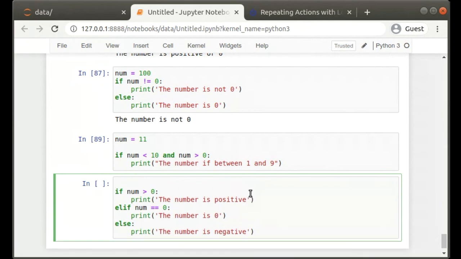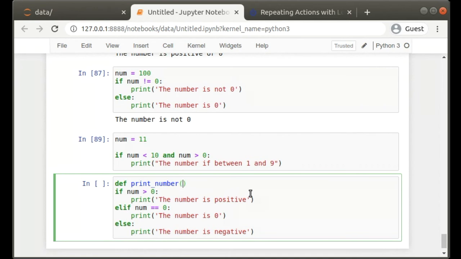So how to do that? We need to define the function. So we use def, and the name of the function. Let's say the name is print_number, for instance.